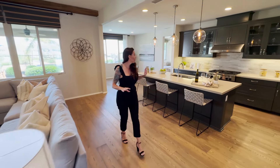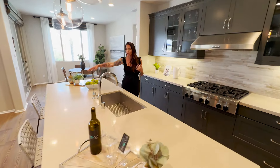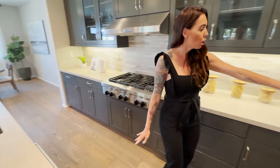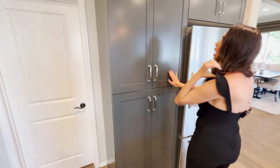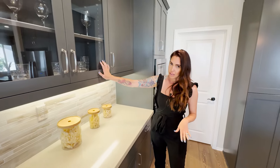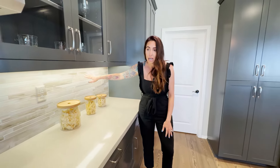This kitchen is super high-end. You've got custom pendant lighting, water filtration, quartz countertops, a large eat-up bar, and a huge stainless steel sink. The upgraded KitchenAid appliances include a six-burner stove, matching dishwasher, oven, and a really nice microwave. There's a huge pantry, and they built out extra cabinet space. I really love the glass fronts on the cabinets — you can display all of your things. The tile backsplash almost looks like stone but it's actual tile, which is really cool coupled with the quartz counters.